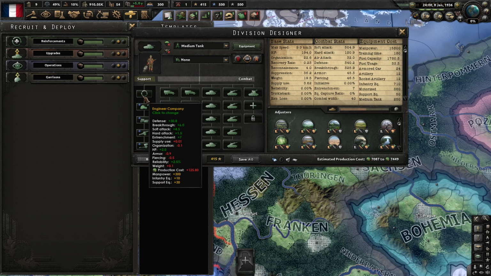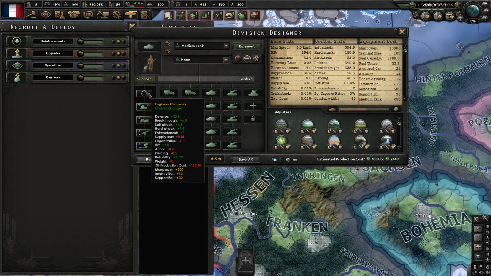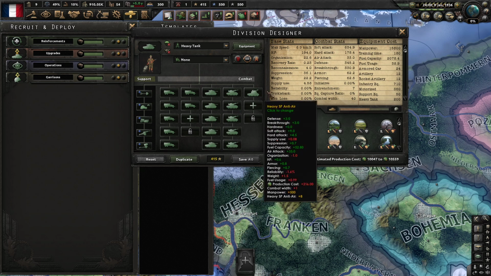And engineer is of course probably the best company for high width divisions, because it gives you better terrain bonuses and it's super efficient for high combat width. And the heavy tank version is essentially the same as the medium tank version. You just replace the medium tanks with heavy tanks.